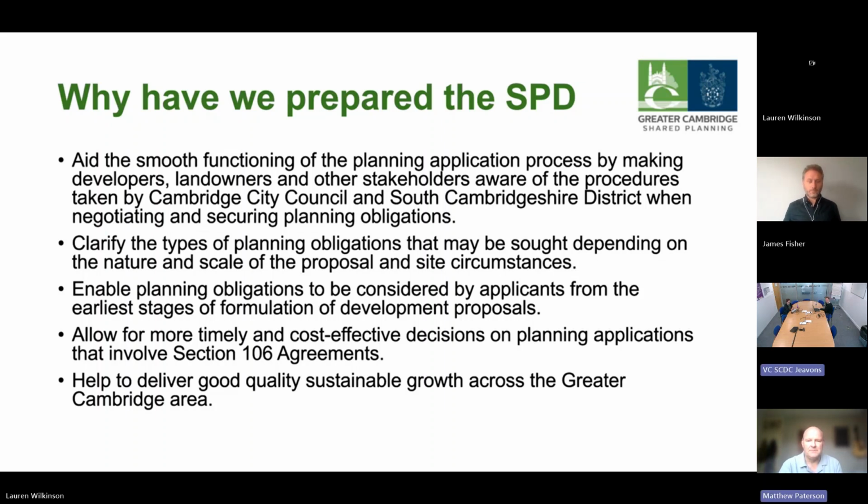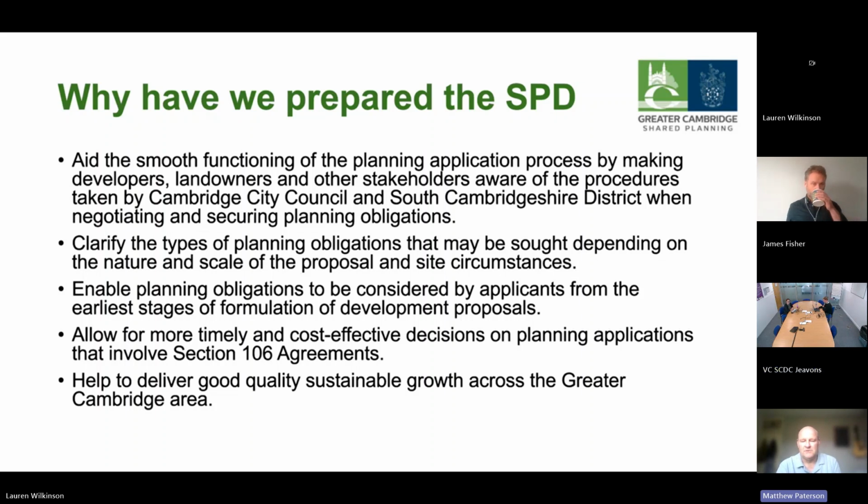It hopefully enables applicants in particular, when they're developing their development proposals, to consider the planning obligations that may be necessary at the earliest stages of doing their detailed design, and allows for those planning obligations to be considered as part of the overall design concept. From the council's side, and hopefully from the applicant's side, it allows for more timely and cost-effective decisions on planning applications.